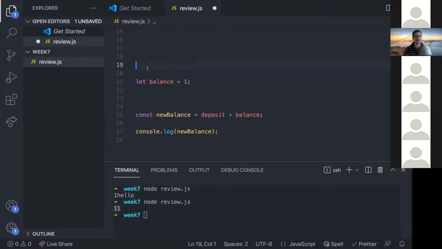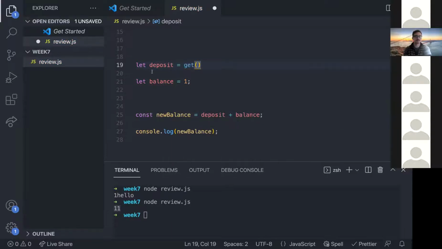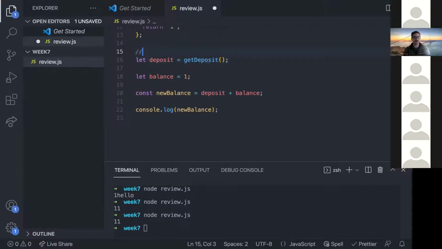So it'd be more like this: let deposit equal get deposit. So here's what your code would look like, because then you would import get deposit.